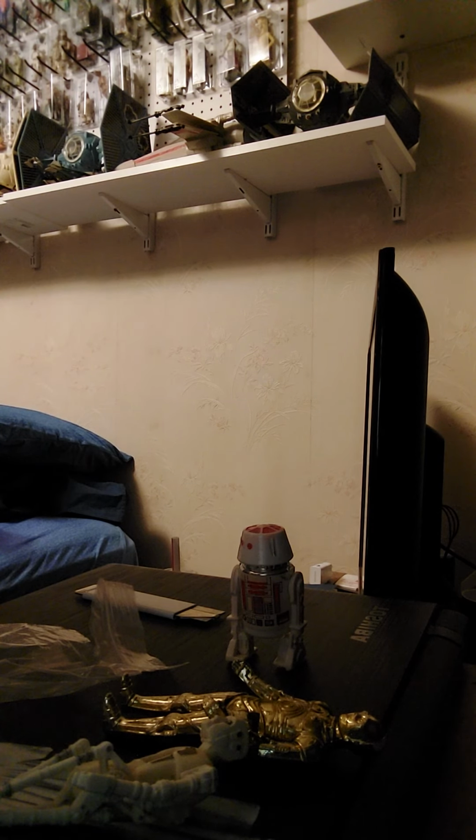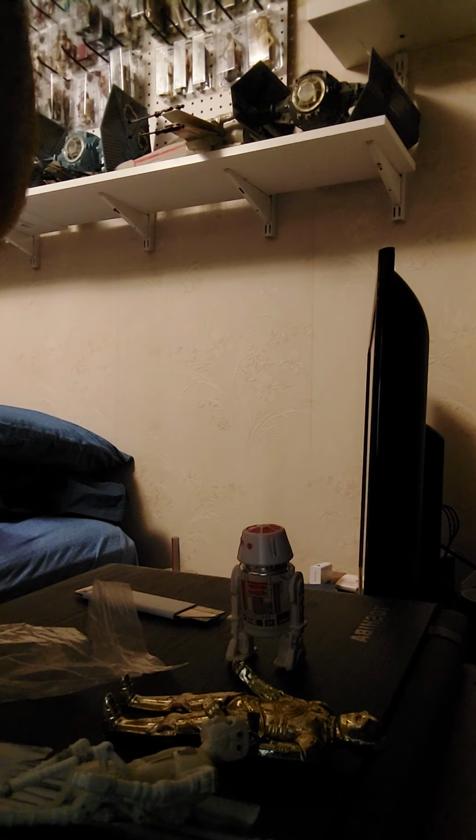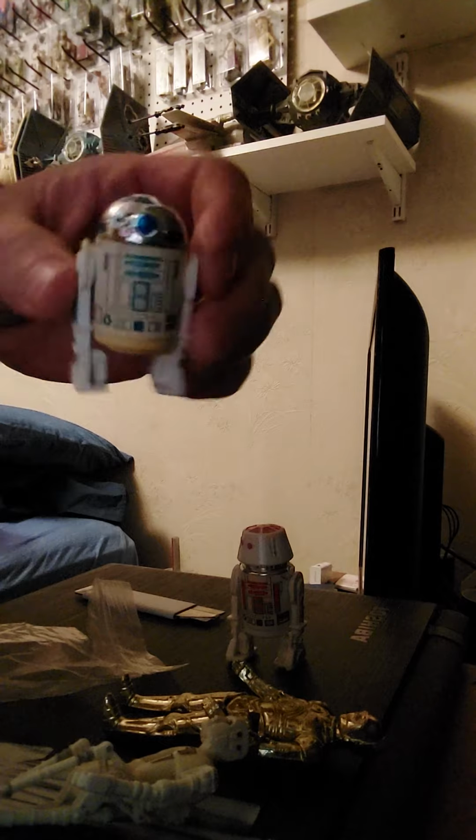All right. Nice little R2-D2. Yeah, the thing's a little stiff. I don't want to break his little head thing. Oh, the screw turns, that's not good. The body's pretty decent. Sticker's pretty decent. A little bit of fading on the front part, but a shiny little dome. Good little R2. R2.